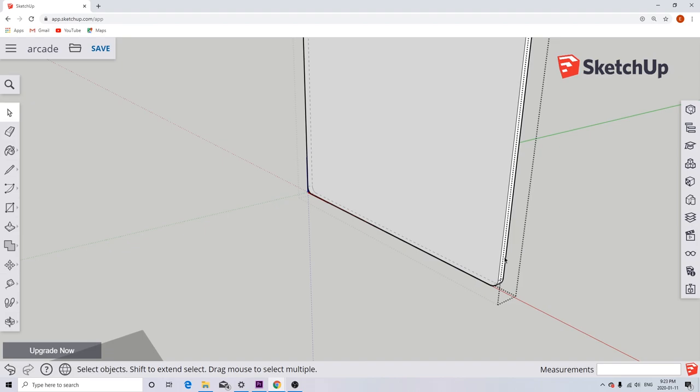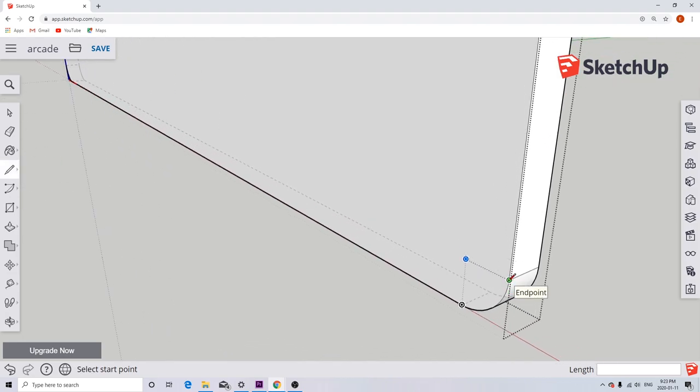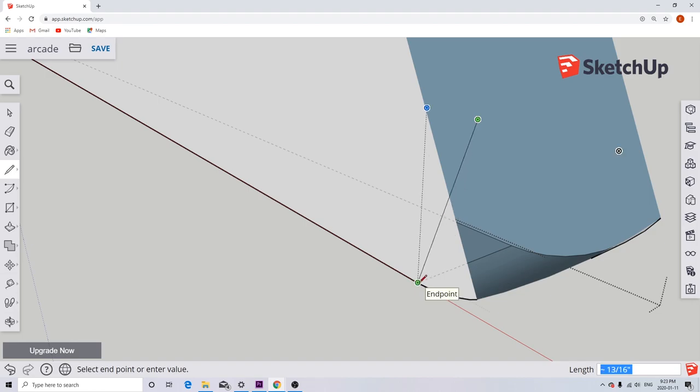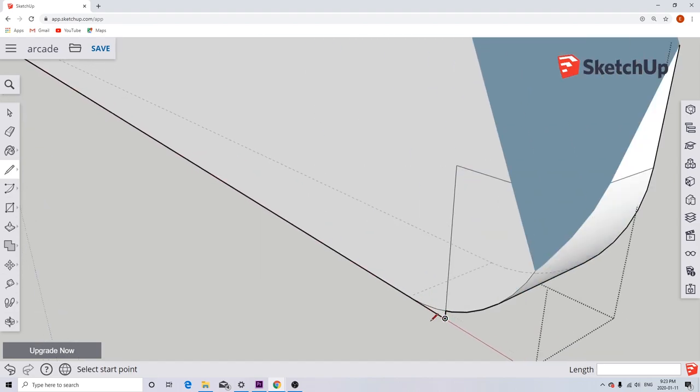I've got to select the component and then double click it so that you can go in. You'll see this dashed black box around it. That means I can go in and edit it. And so whatever I draw is going to stay put. So on the red axis, 0.5 inches. Same thing we just did. Hover over that. Straight blue line. Now we got a little funky surface there, but we don't need it. That's just not going to be there when we actually make it out of wood.